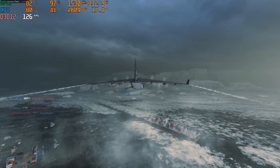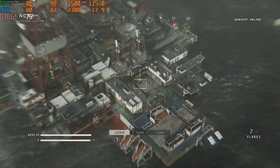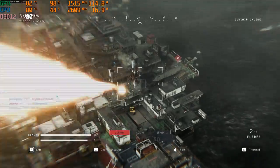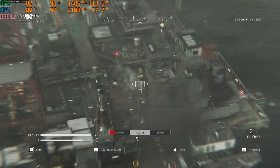But there's something to be said about office mode with the automatic fan scaling. It seems to cap fan acoustics around 38 to 40 decibels with temps around 80 degrees Celsius on both CPU and GPU. Talk about fire and forget.